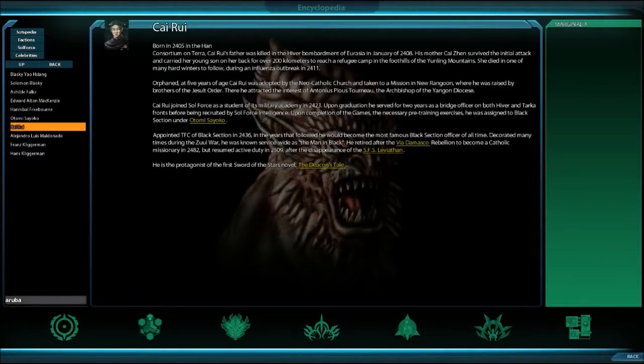Orphaned at 5 years of age, Kairu was adopted by the Neo-Catholic Church and taken to a mission in New Rangoon. He was raised by brothers of the Jesuit order. There he attracted the interest of Antonius Pius Theodora, Archbishop of the Yongon Diocese. Kairu joined the Seoul Force as a student of its military academy in 2423. Upon graduation, he served 2 years as a bridge officer on both Hyver and Tarka fronts before he was recruited by Seoul Force Intelligence.